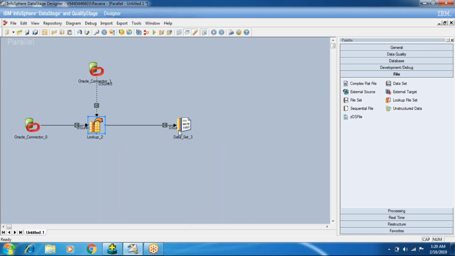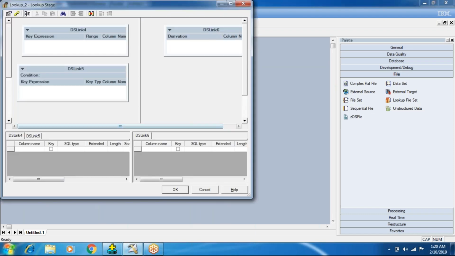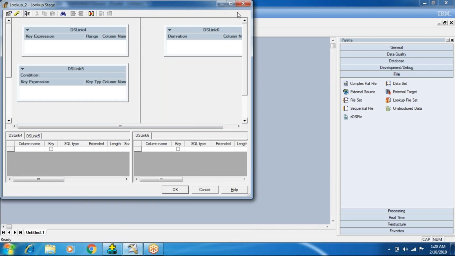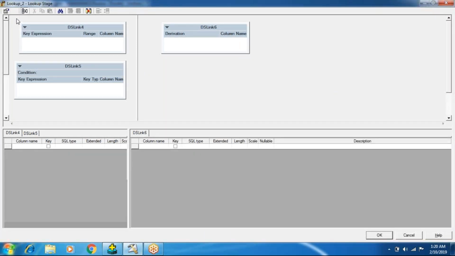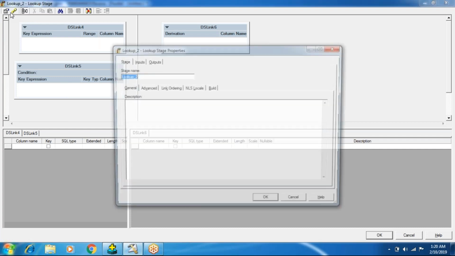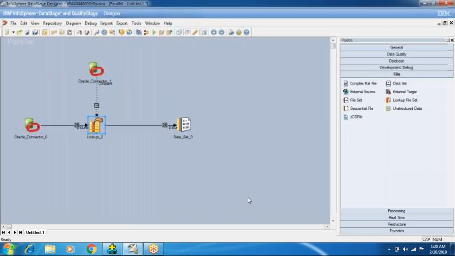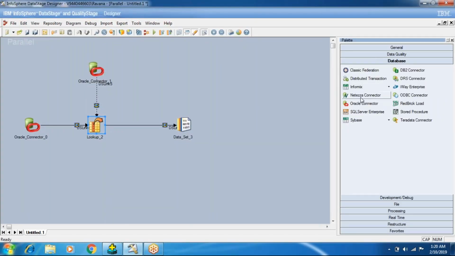The input link names of the join stage are left, right and intermediate. In the lookup, the input link names are, in link ordering, primary link and lookup link. However many inputs you give, the first input will be taken as primary and the rest are reference links.